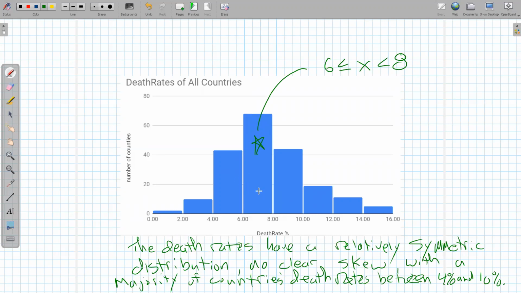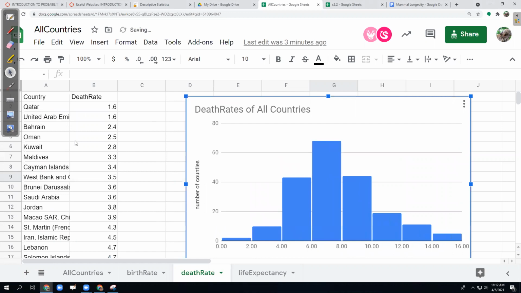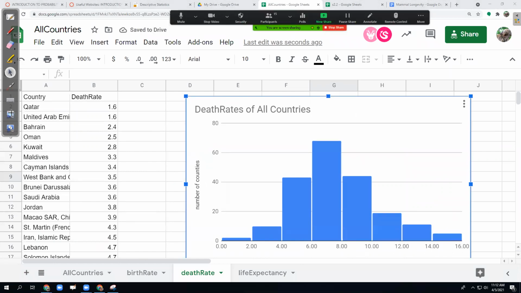Another way I could describe this column, if I wanted a better descriptor, would be 6 to 7.9. And then this next one, let's do a different color, would be from 8 to 9.9, right before 10. If your data used more decimal places... what did the data here use? I think they only went to 0.1%. So that would be a good way to describe it.